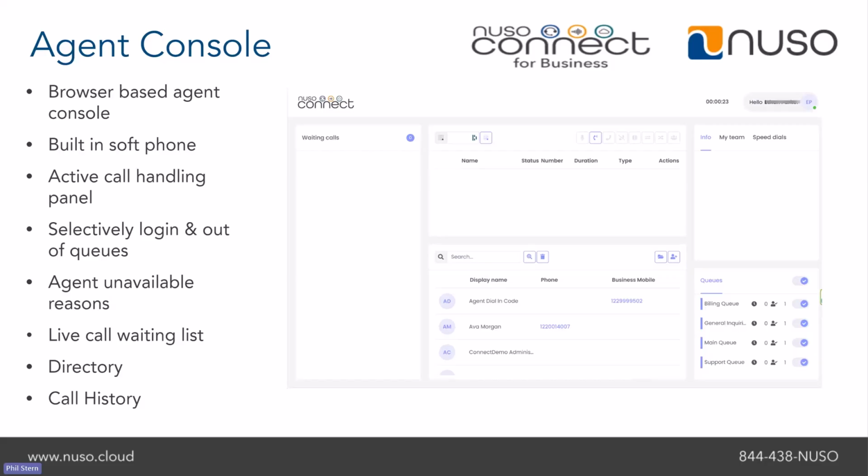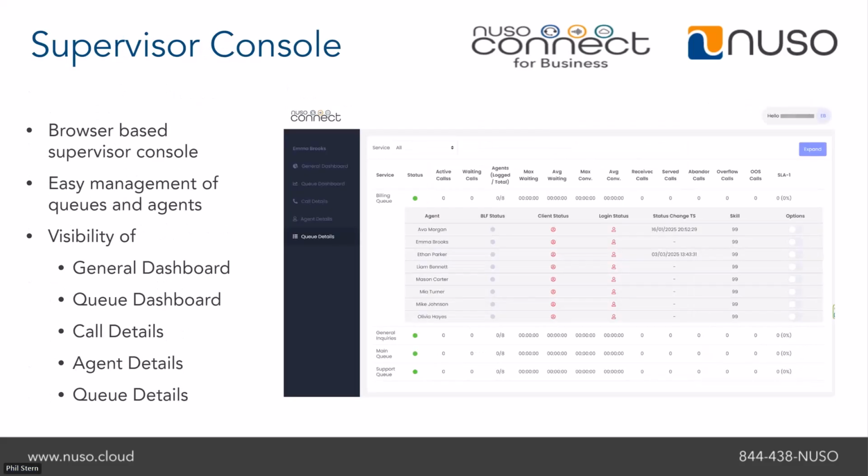Yeah, exactly. And the last bit to touch on is in the top right, where we have the little avatar, the green dot. The advisors can go up here and change their status from being available, and they can select a range of unavailable codes that you have access to. You customize through the management portal. Yeah. Awesome. All right, supervisor console.